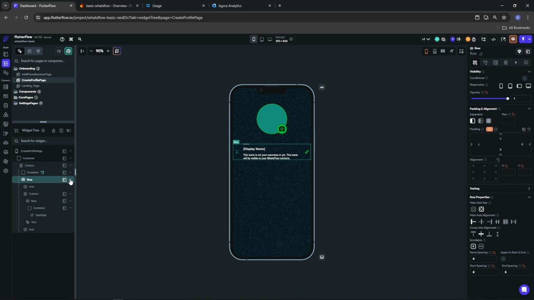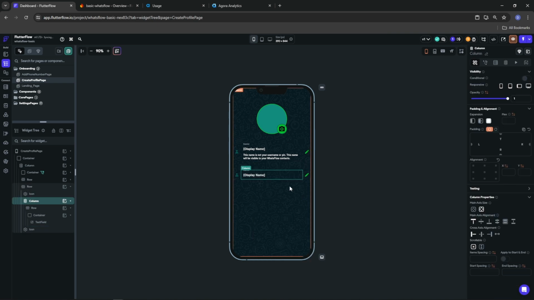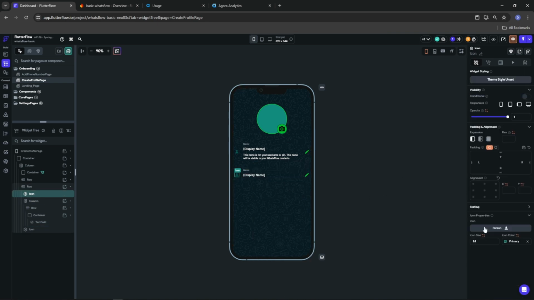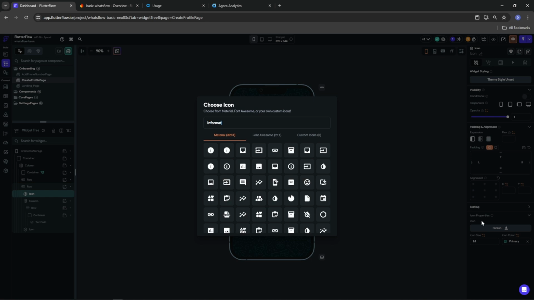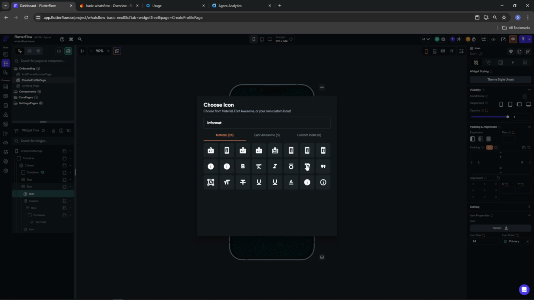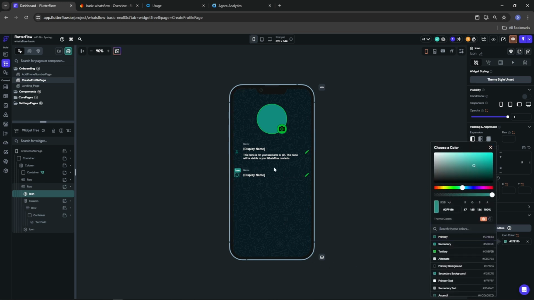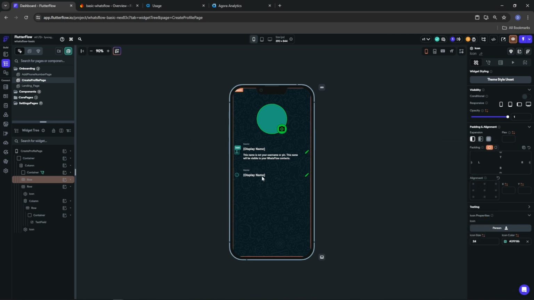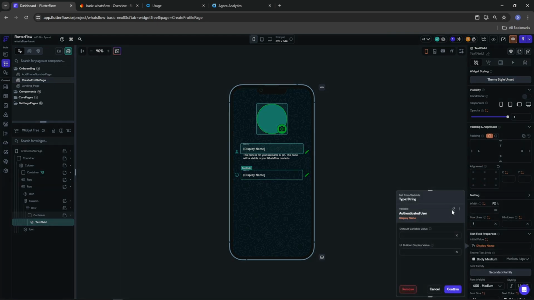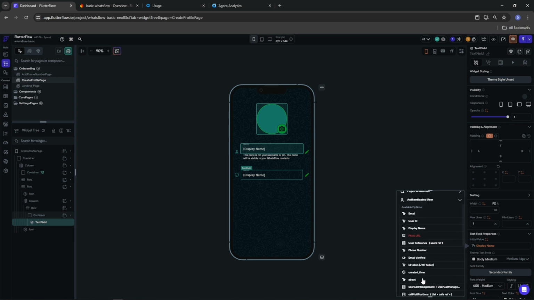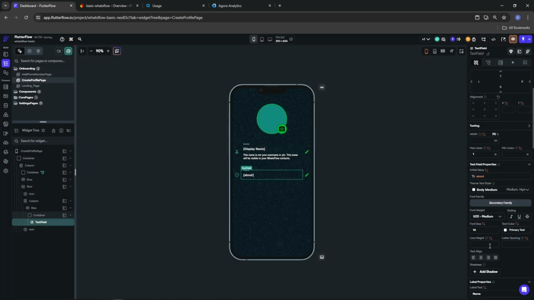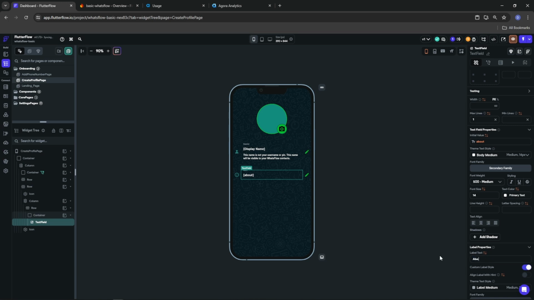Now I'm just going to copy, or duplicate, this entire row, and then just remove this text value. This one I'm going to set to be information. So this guy here, that's great. I do think I want to make this slightly lighter. I'm going to copy that out. I'm going to go to my icon here and also add that in, and that looks good. Now this is going to be set to be the authenticated user record reference about section, right? And then also the label text needs to say about.